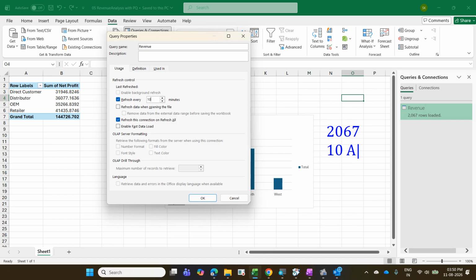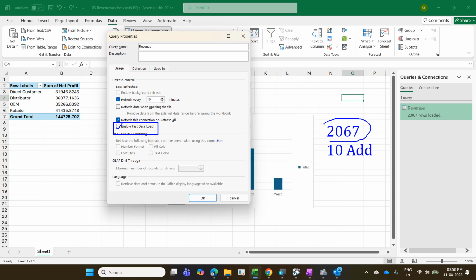Then you can select Enable fast load. With it, only 2067 plus 10 rows, 2077, will get updated here. But if I uncheck Enable fast load, it will refresh all the 2077 rows.